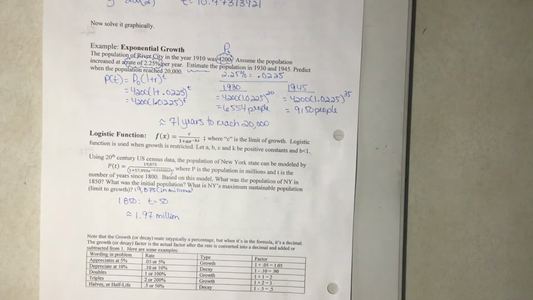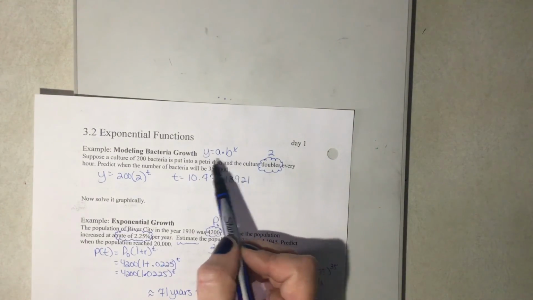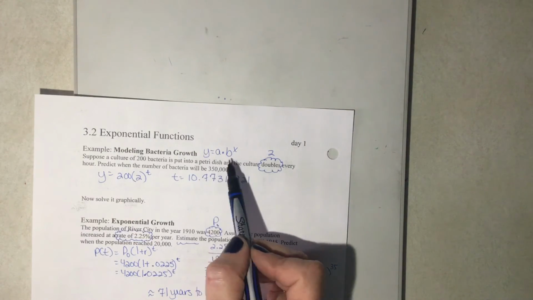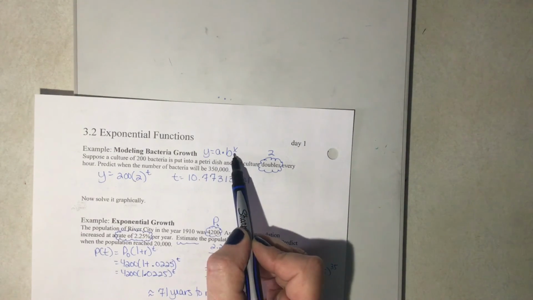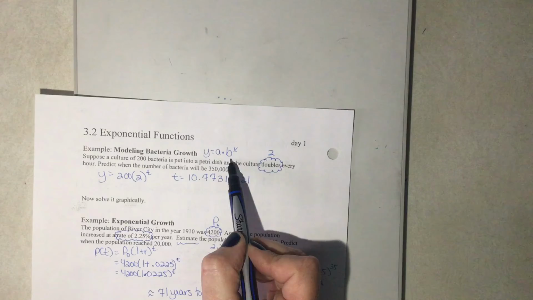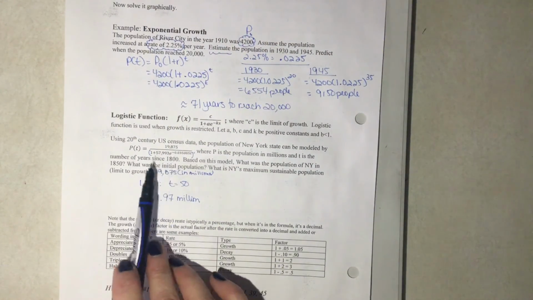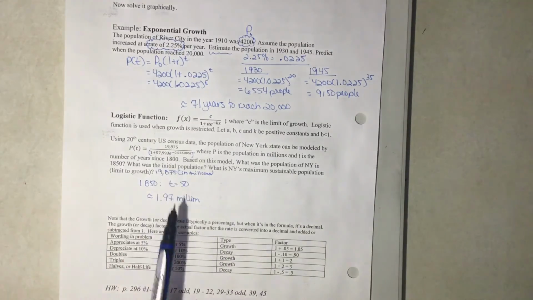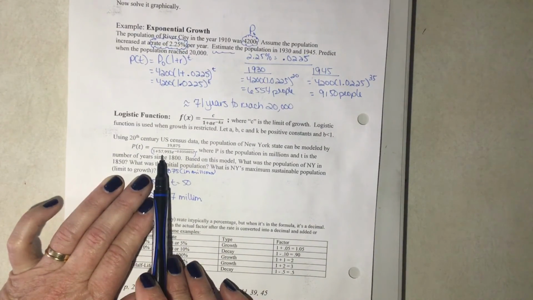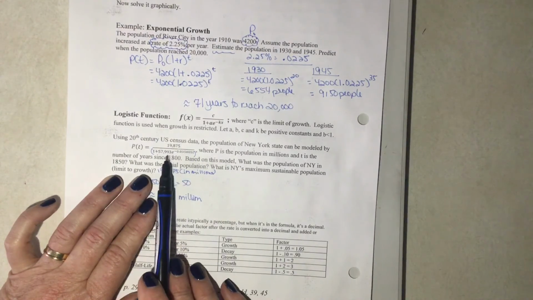So basically, in your basic function, let me see if I can explain this to you. When x is 0, look at this. I need all your eyes up here so you can see why I'm not just pulling a out. When x is 0 in my basic function, anything raised to the 0 power is always what? 1. So now I've got a times 1. So that's why that is going to be my initial value. When x is 0, that's why it's always going to be a. But if I do that down here, I've got a whole bunch of other stuff going on, so I can't just pull out my a. But I'm going to do this exactly the same way. When x is 0, and in this case, when time is 0, I'm still going to find my initial value. It's just not going to be as simple as pulling this out.